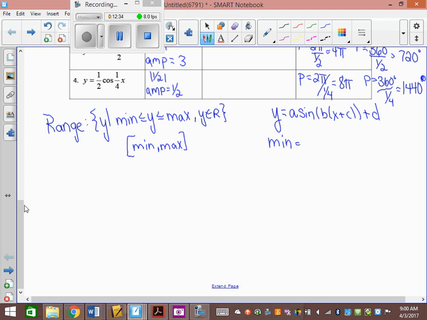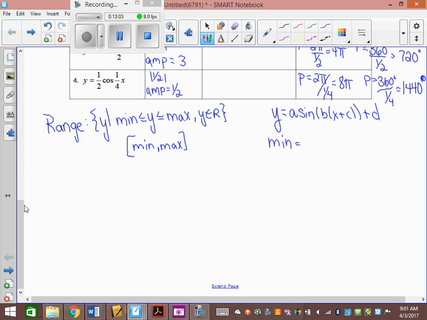Okay? But on the normal sine graph, your x-axis is the middle of the graph, correct? Like it goes up one and it comes down one, and the middle of your graph is at y equals zero, right? Your d value actually is y equals 0 as well on those, right? Because at the back you have a plus 0. You put a plus 0 at the back because there isn't anything. So what happens when you have a vertical translation? This is called your median value or your midline. It's the middle of the line. It's the middle of the graph. It's a line at y equals 0, correct?